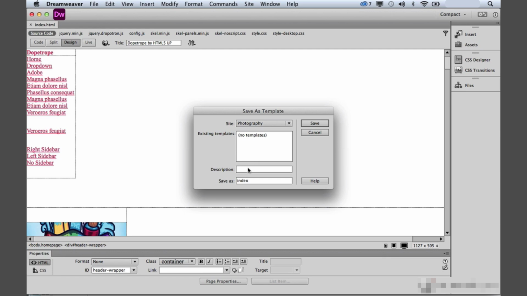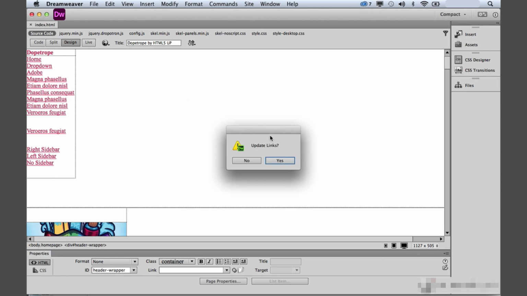If you want to provide a description, you can do that. We'll go ahead and call this Portfolio Pages, and then you need to save it. And I'm just going to go ahead and call it My Template for right now. Of course, you can be as descriptive as need be when you save the document as well. So once you go ahead and click Save, it's going to automatically put this template in a templates directory.